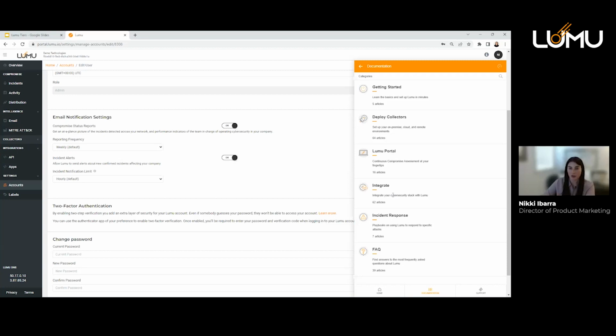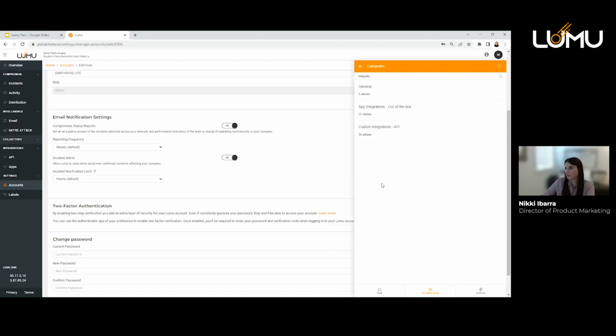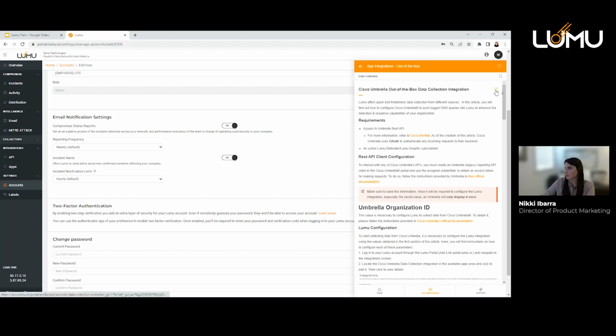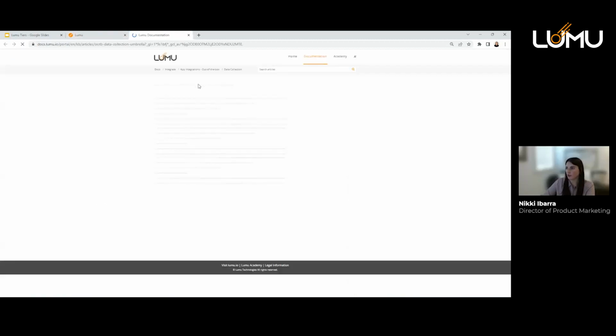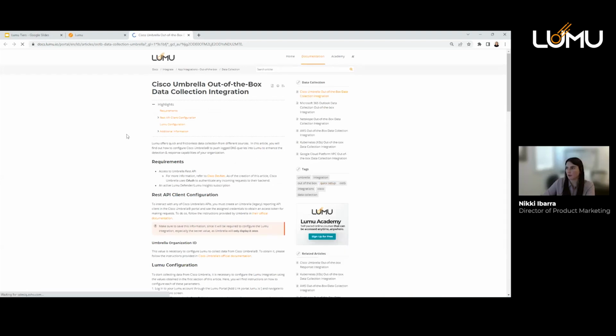If you ever have questions about how to set anything up or configure integrations, things like that, everything can be found here. You simply click on the link and it'll take you to the docs there. You can just read up more about what you want. You can expand it here and it'll open the doc store itself. And I encourage you guys to look through here. Again, really great material that we have, a ton of information.